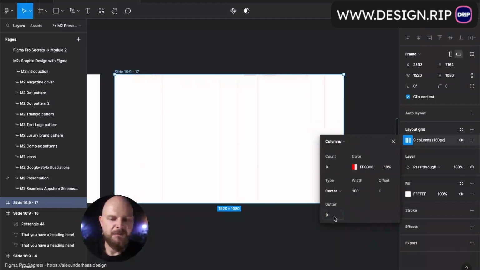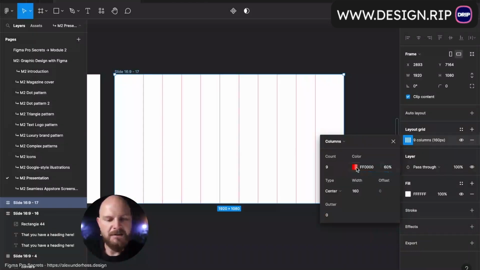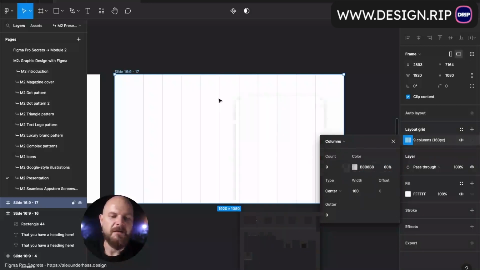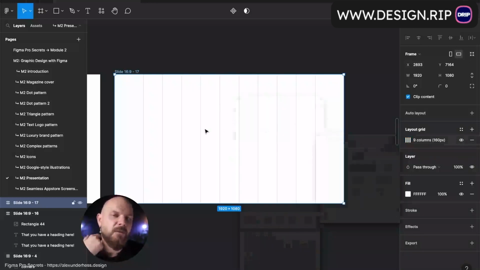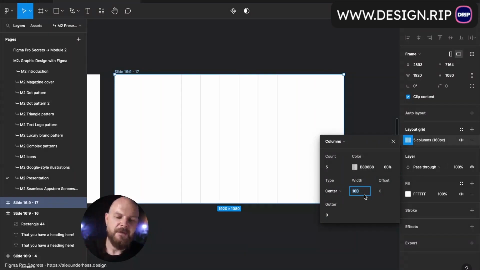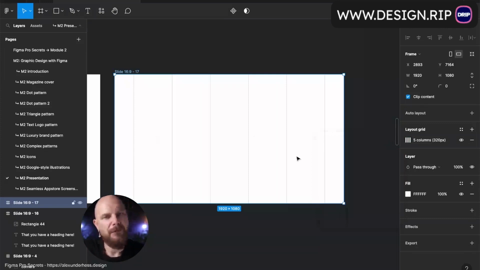The gutter 0. This gives us lines. Because I don't see lines here, I want to make them a little bit more visible, so I'm changing opacity and color. Now I have lines that will allow me to create this content. Or maybe 7 is too much, 9 too much, 5, but then we'll increase the size of the columns. Something like this, 320. Perfect.